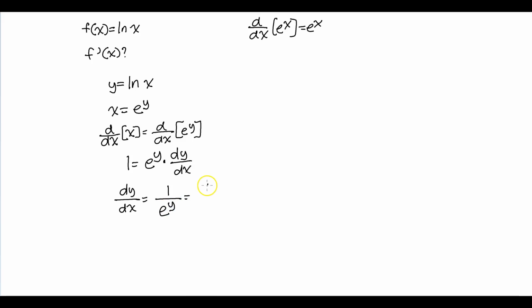Now we want it in terms of x. We defined y equals ln of x, so we have 1 over e to the ln of x, and that is equal to x, so we get 1 over x. So the derivative of ln of x is 1 over x. And this is important, because you have an irrational function that suddenly gets turned into a rational function. It's just as amazing as the e to the x derivative: a simple function representing the derivative of a much more complex function.